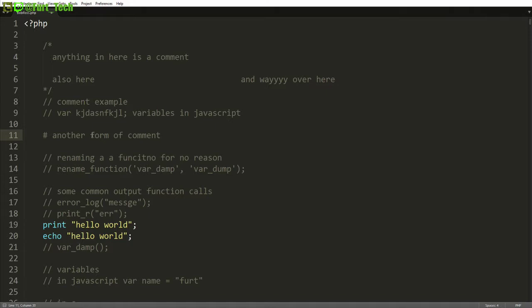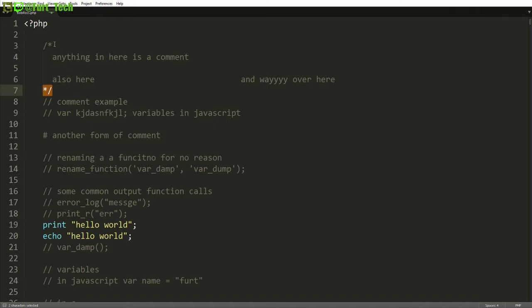Depending on what you feel comfortable with, your personal preference, any one of those will do. Please note, these two are single line comments, versus anything in between the slash star and star slash will be considered a comment.